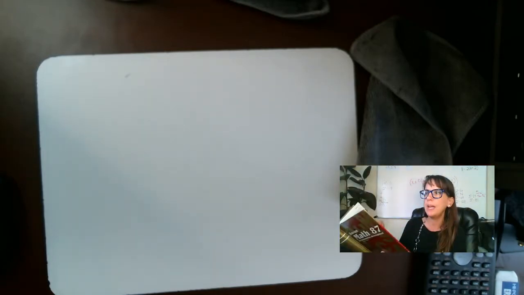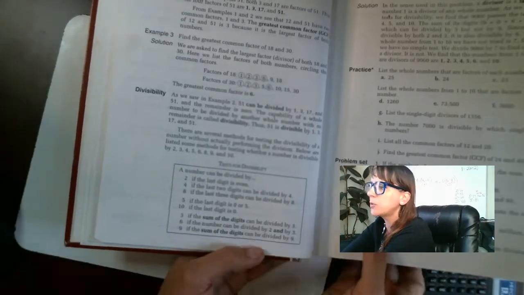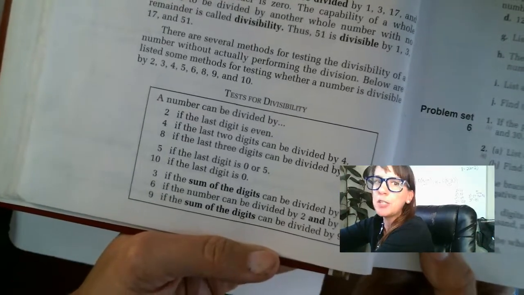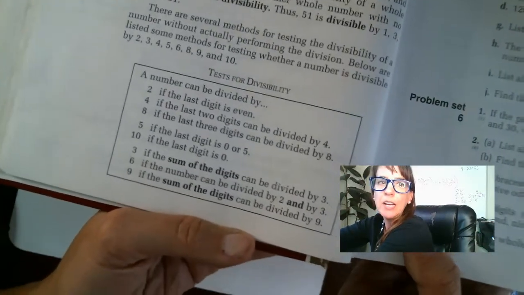Let's look at, also, like I said before, I'm in the Math 87 second edition book, okay? On page 30, you can see that right here at the bottom, there are these tests for divisibility. And those are basically the notes that I was just having you take, right? It can be divided by 2 if it is an even number, by 4 if the last 2 digits can be divided by 4. Anyway, those are all the rules. You may want to copy those down and tape them into your book or just handwrite them down.